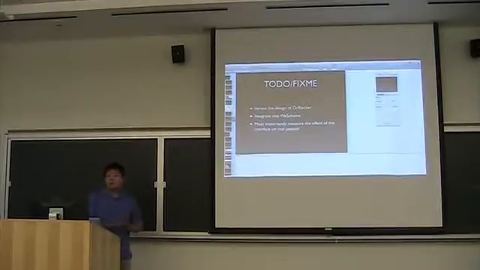We have to iterate the design of DrBlocket to support things like disjoint unions. I said that we wanted to support How to Design Programs, and one thing that's missing here is test cases, so we have to add test case support as well. We would like to integrate this into WeScheme, the online programming environment that I've been working on. But most importantly, we need to measure the effect of this interface on real people. One thing that's been missing for so long is the evaluation portion. So we're going to be modifying WeScheme to capture the actions that people take in using this interface, and hopefully collect concrete data on how these interfaces help or hinder students.